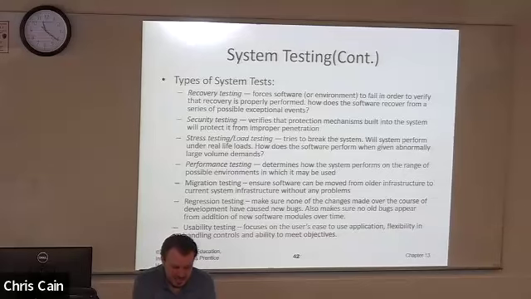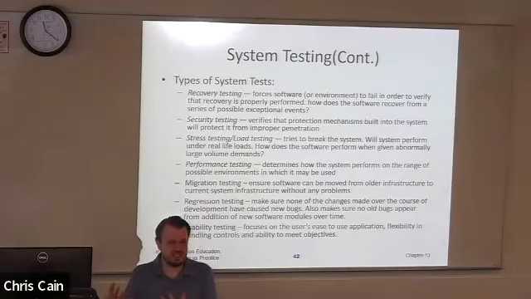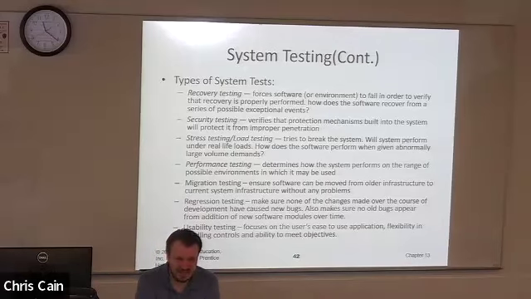Kinds of system tests you might care about include recovery tests. When something goes wrong, we want to make sure that recovery is happening. So this is where, again, stubs and mocks are very important. You're going to take the actual working system and replace it with something that intentionally fails. That way you can really test what happens when something goes wrong.